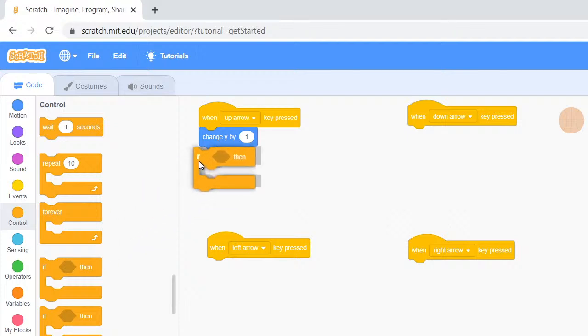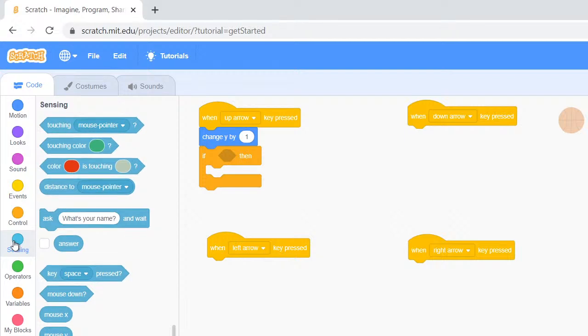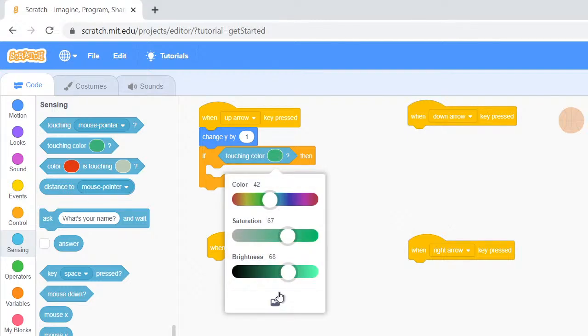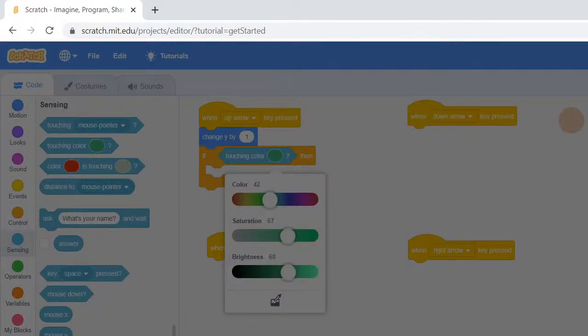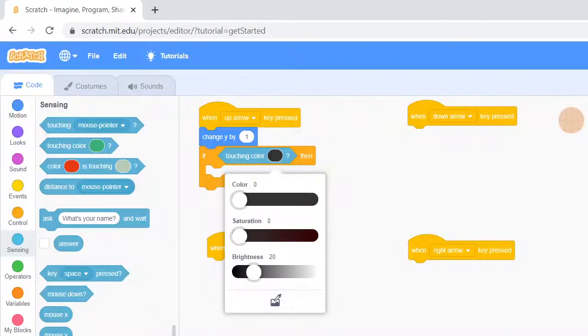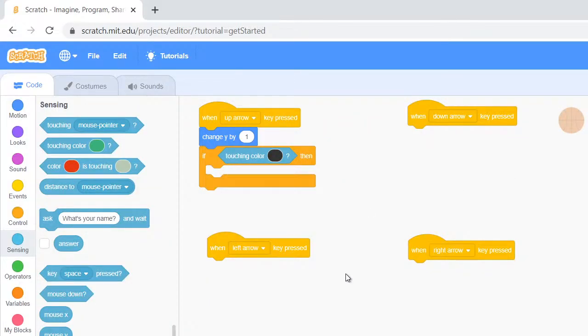So what we'll do, sensing, if touching the color. Here we have to choose the color on the maze. So let me choose the color on the maze, that is the green color, sorry, the red black color.